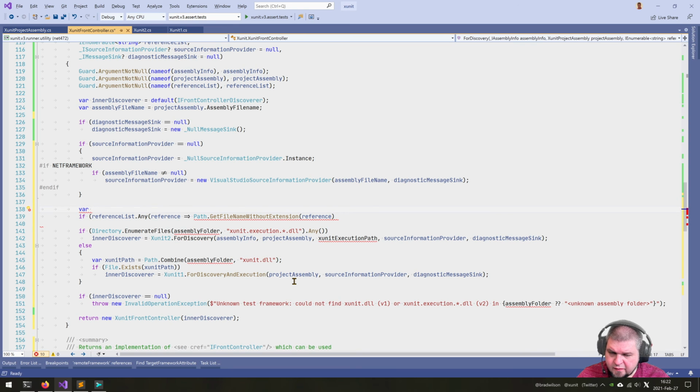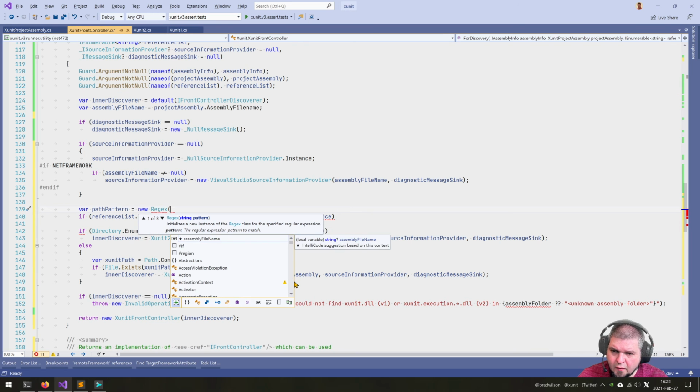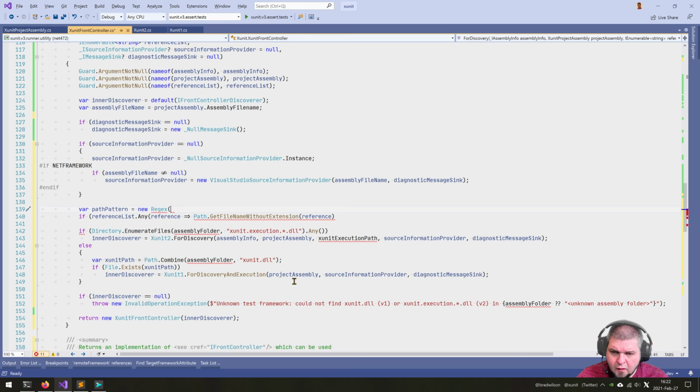Let's say this. Path pattern is a regex. Unit execution, star, dot star.